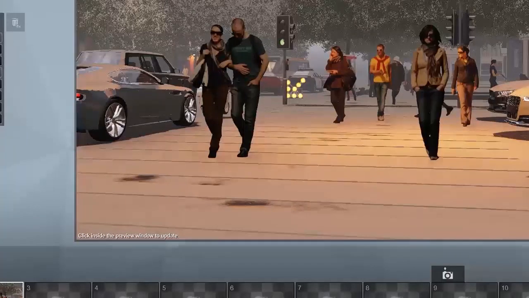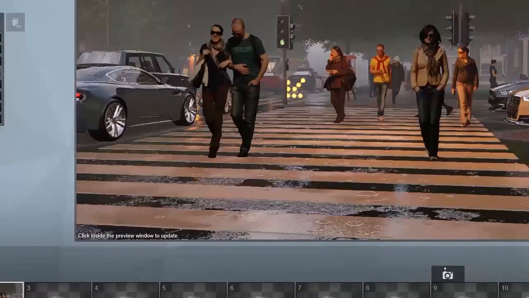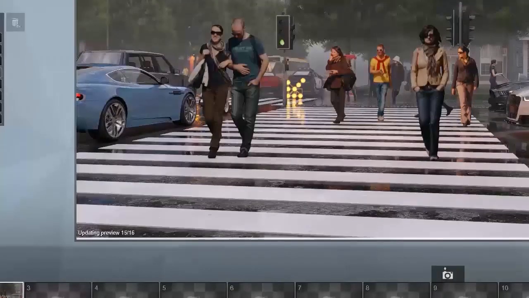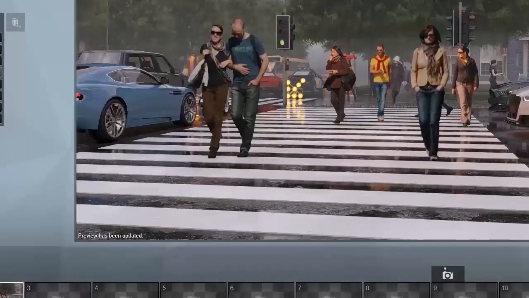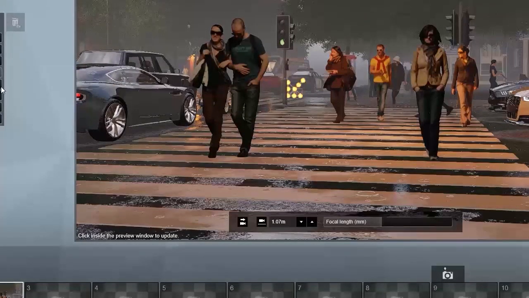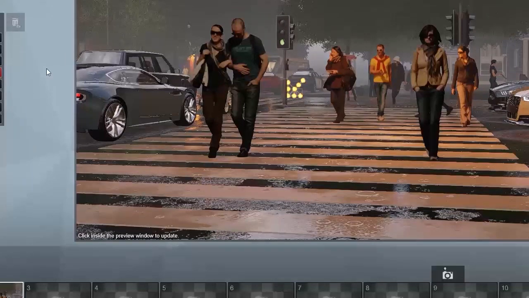Because this one, like this, we have no rain or snow, but we have a wet floor. And the part blocked by plants and trees will show underneath your greenery and trees how much water or snow is sitting underneath them and how much the plants are blocking the snow.